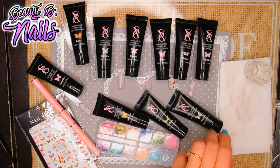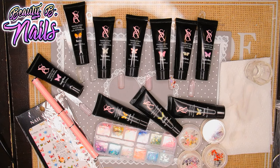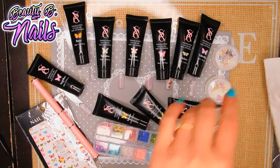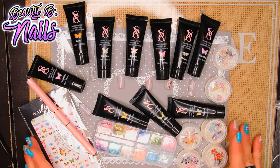Like I said, you get all these little rhinestones that come in it, these little butterflies that come in it. I'm definitely going to be doing another set. I'm going to be doing a longer set. But I'm going to be putting on the right ones that I like. So, anyways, that is the kit, the butterfly series.